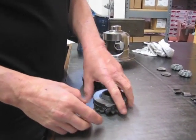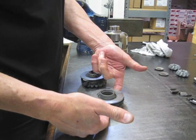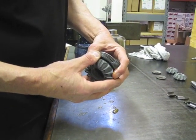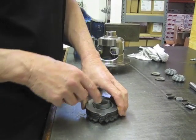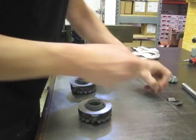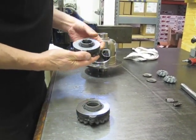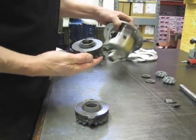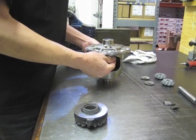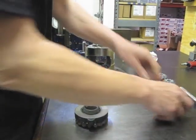Your shim always goes on the last clutch, between the clutches and the case. Do not put it underneath here, because if you put it there, what'll happen is you'll raise that clutch up and you'll lose some of the spline on the side gear and possibly shear the disc. So always shim against the case. And I usually turn it upside down, put that side in. This was the left hand side.